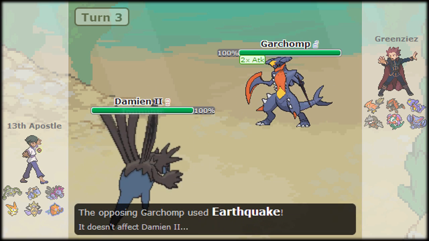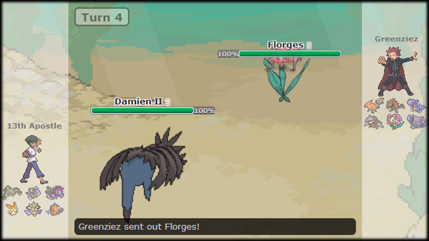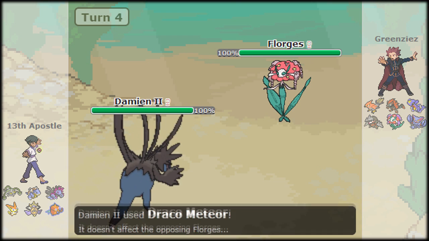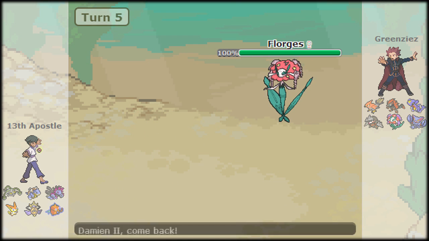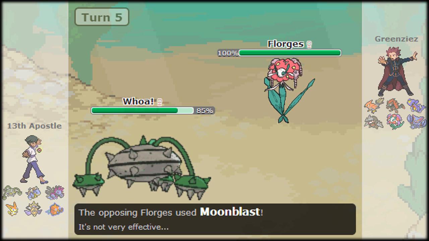But now that Hydreigon outspeeds Garchomp, I switch into Earthquake so I can force Garchomp out with the threat of Draco Meteor. And I knew the Florges was coming in, but I had to Draco Meteor, otherwise +2 Mega Garchomp sweeps my entire team. Now the most common set I see on Florges is Wish Pass. There's nothing to heal right now, so Moonblast was obvious.